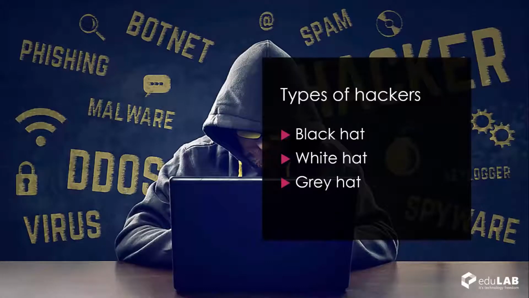So types of hackers. We have three types of hackers in the tech world. So let's start with the black hat hackers. These are the hackers who violate computer security for personal gain. Example, they would be stealing financial information, logging credentials, uploading malware, and as well seeking to destroy data so they can ransom.